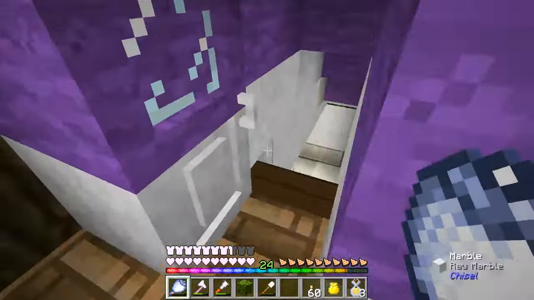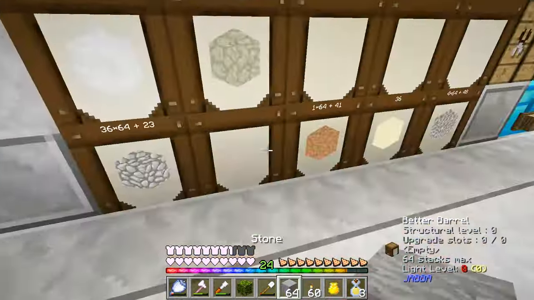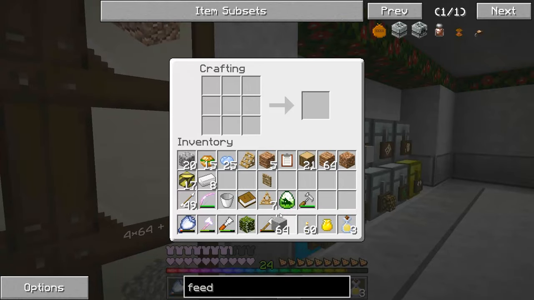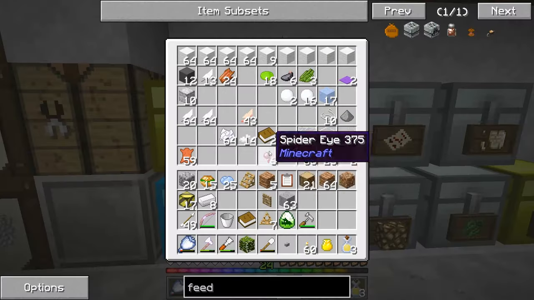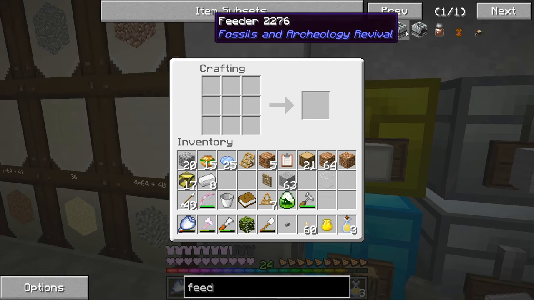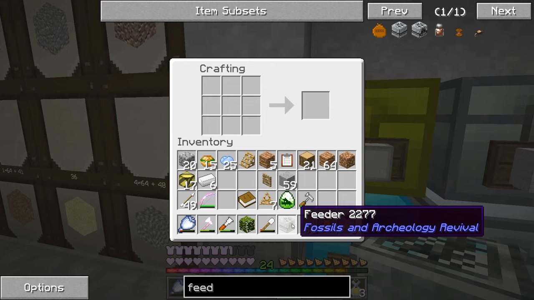I'm very excited. But let's go down here, and let's get some of the stone. We're going to need to make a button as well. And we have a bucket. We'll need some glass. Let's see. Some glass in here, and we should be pretty good to go. Can I go like this? Yes, we have a feeder.